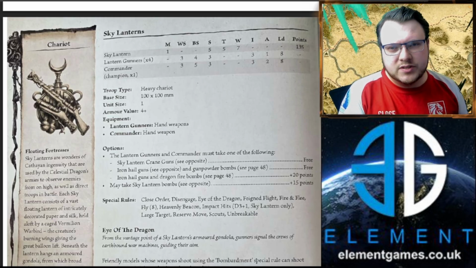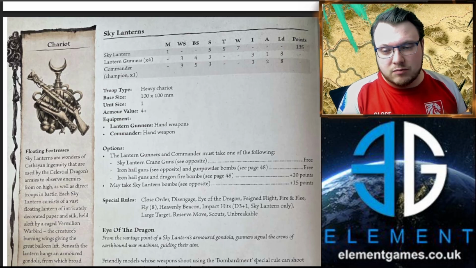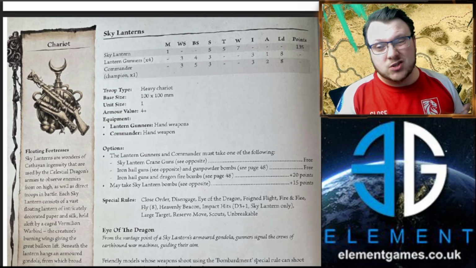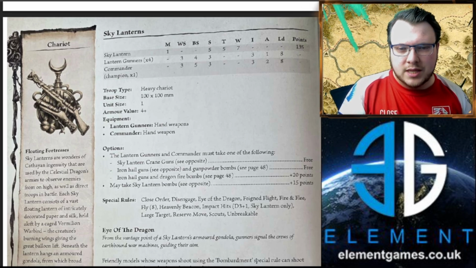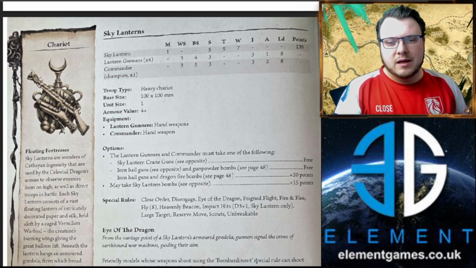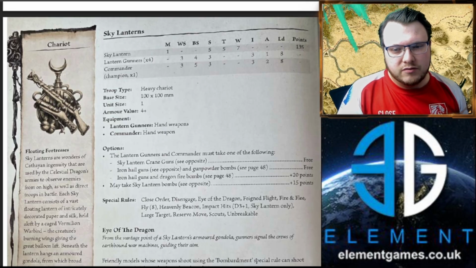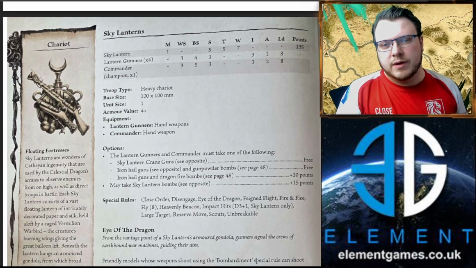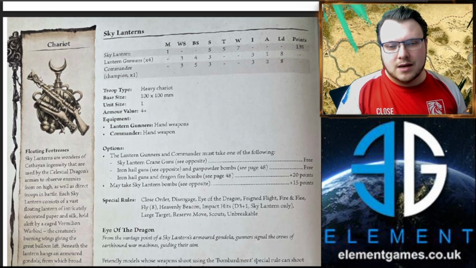So, toughness 5, 7 wounds, 4-up armor save. Heavy Chariot, which means that its impact hits, D3+1, do come in at AP2, and it's got strength 5 there as well. So it's no slouch on the charge, you can get a little bit of output there. And then the meat and potatoes comes in when we look at the actual rules and guns that you've got on there. So there's 2 direct options to go for if we just skip straight to the guns, starting off with the Sky Lantern Crane guns.